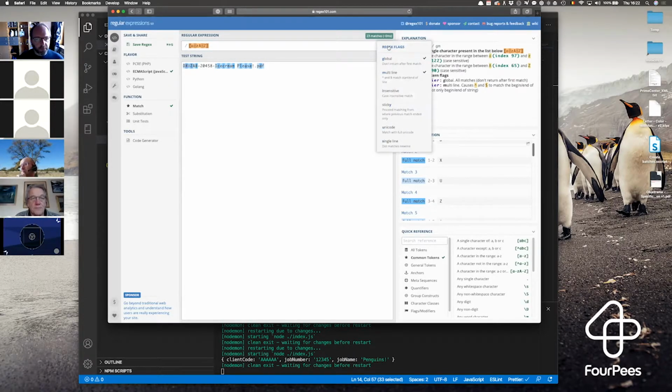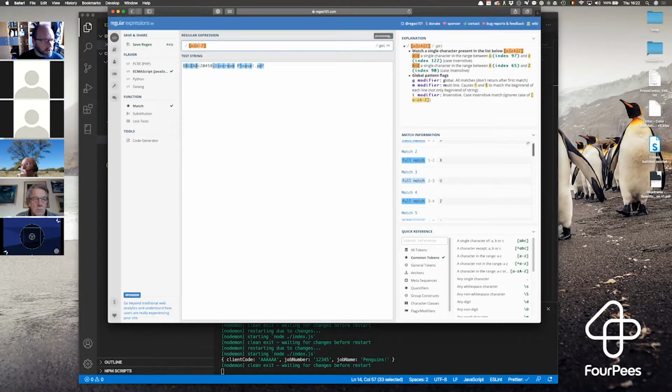So I have a flag for that, and this website also shows me that. I can say I want a case insensitive match, and it adds an I flag, which stands for case insensitive. That means I can make my expression a little bit simpler, and it's still going to find the capital letters in there, no problem.